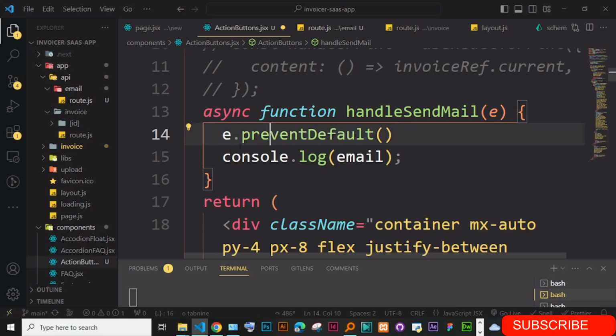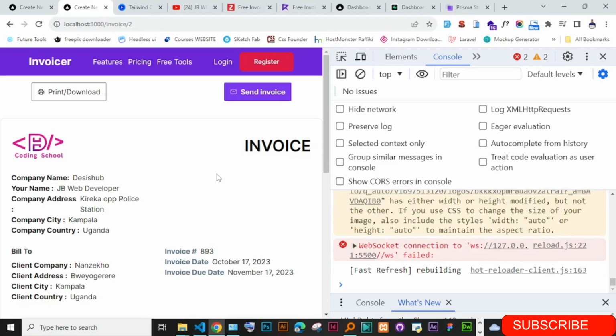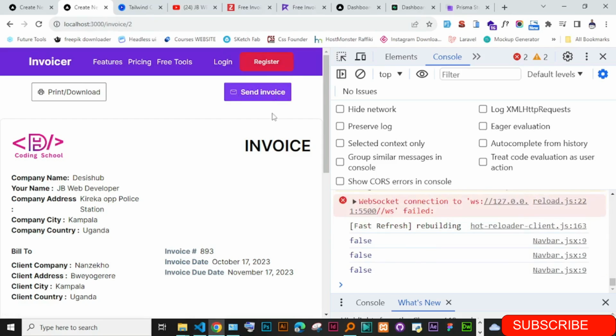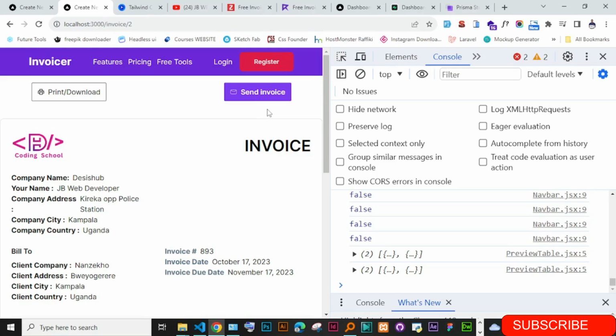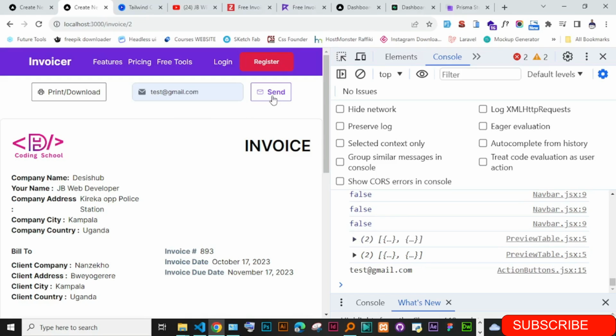The default behavior of forms is that if you click on them, they want to submit the form data, and we don't want that behavior at this point. Okay, so now let me click send again. Let's enter test and click on send. Okay, so we have now our test at gmail.com.